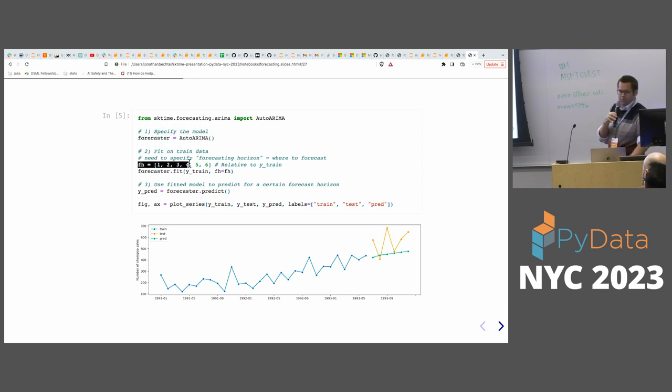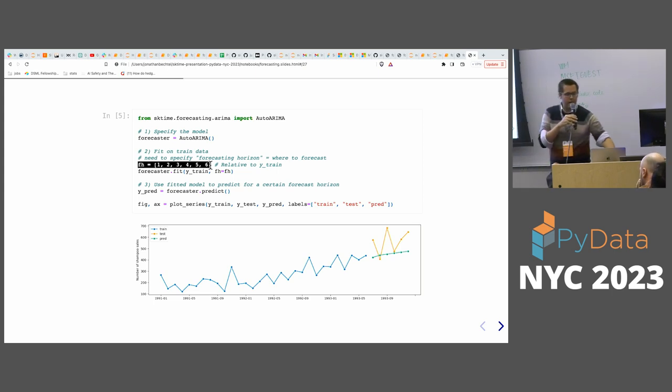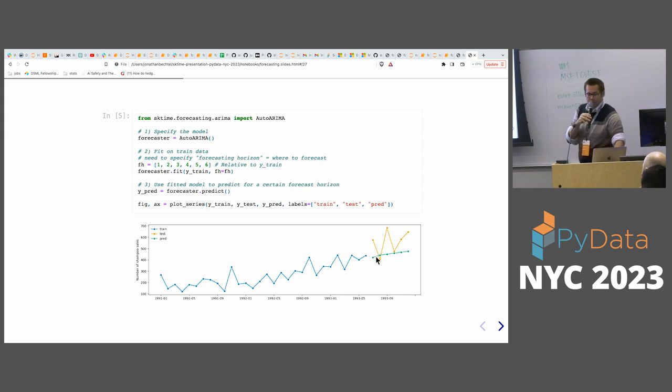We're defining here this variable as a forecast horizon, which means we want to use this model to predict 6 time steps into the future. That's a common issue you deal with in forecasting. A lot of times you might have to make a forecast for the next 2 weeks, the next 1 month, next 1 year, whatever. And so a lot of times you want to be able to define how far into the future you want to go ahead and predict. So we're saying this means just predict 6 time steps into the future, and then you fit, and then you predict over here. And when you're done, these are the model predictions that you have over here, as you can see.